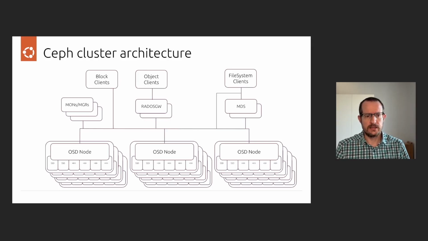For object clients, they communicate with the cluster via the Rados gateway. And so the Rados gateway is an extra daemon, and it runs an HTTP endpoint, which is S3 and Swift API compatible. For network file system access, that's using Cephfs, Ceph's native networked file system protocol. And in situations where we need to use Cephfs, we also deploy an extra daemon called the MDS, the metadata server. And again, this acts as a map of how to go and find the individual objects of data that are stored within the back end of the Ceph cluster.